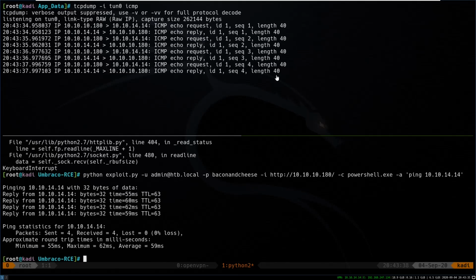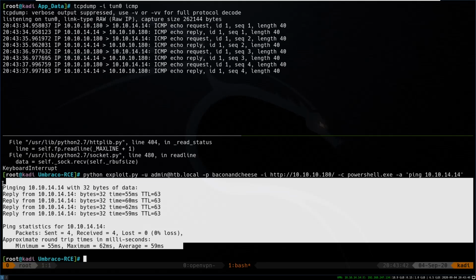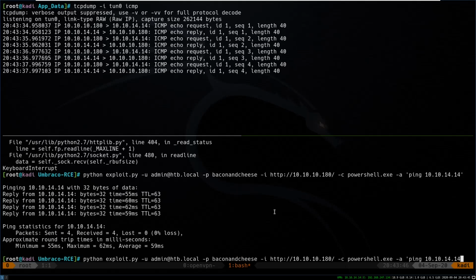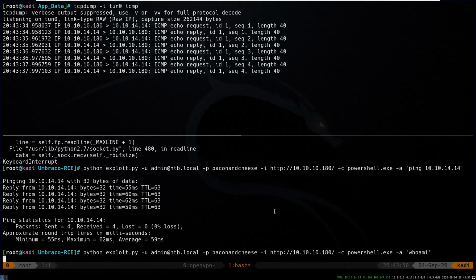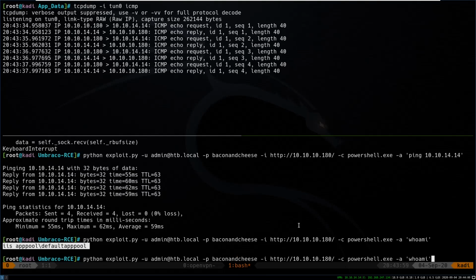Okay, we can see we got all the pings back pretty much immediately. And we see the reply right here. Oh, so I could probably just... I was doing that so I'd see output, but if I just did this and did whoami, it might print it directly here. Yeah, okay, so it's just code execution on the box. And it does the output right there for us.